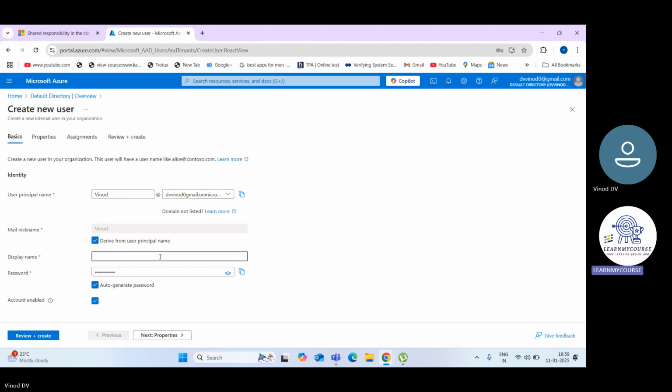So basically, the principal name here refers to the identifier for an entity like a user or service in Active Directory. For the user that you are creating, it's just an identifier, the username, that is the user principal name or the UPN. The format is username at the rate domain.com.